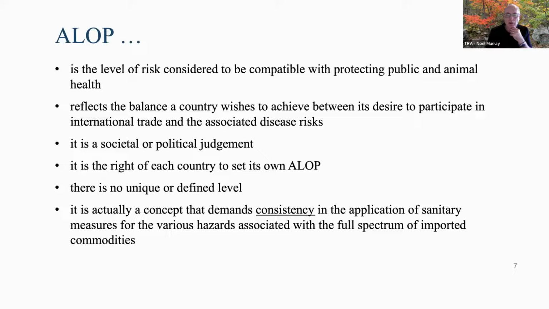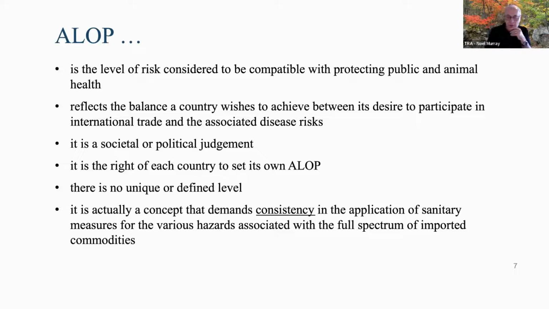It's essentially a societal or political judgment where it's each country's sovereign right to set its own appropriate level of protection. Now, importantly, there's really no unique or defined level, so you can't actually enunciate it as such. Some countries have actually tried to do that, but I don't think any country's been really successful in defining a particular level. But what it actually is, it's a concept that demands consistency in the application of measures.